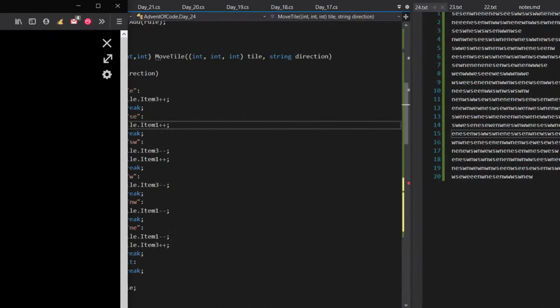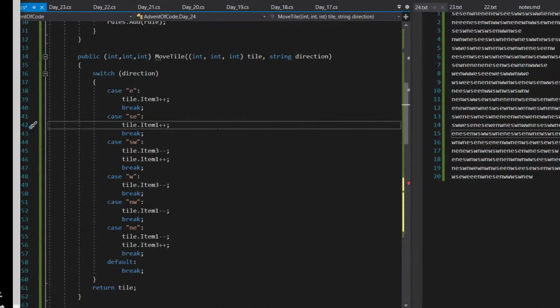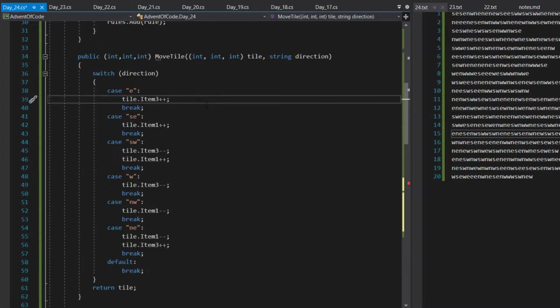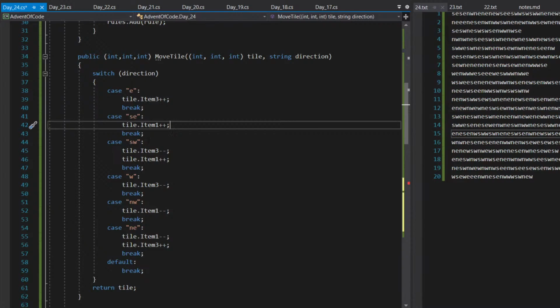So let's update this to move properly. Let's see, east, item 3 plus 1, that's correct. East and west is good. Southeast is... Wait, what?